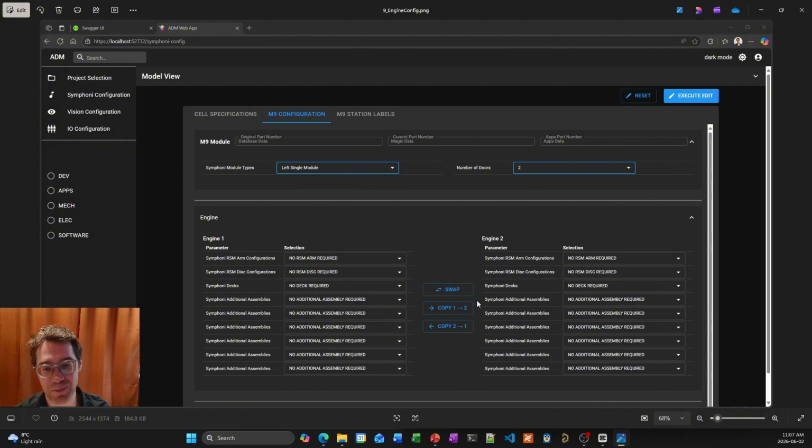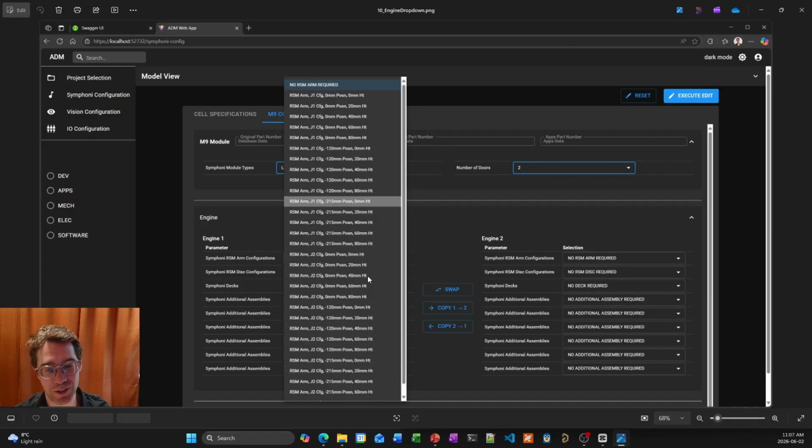You can see we fetch all the part parameters from the database, so this list is populated from a database, so when different parts become available or discontinued, they get added automatically and the app continues to function the same.